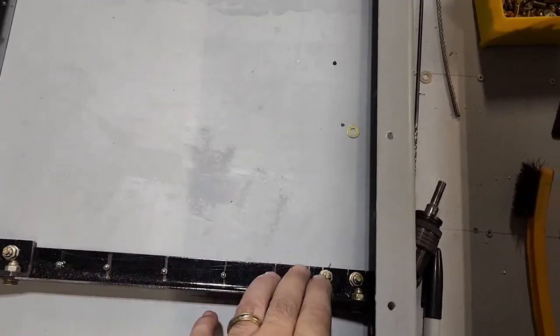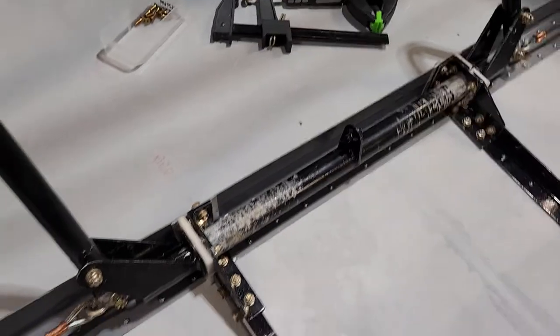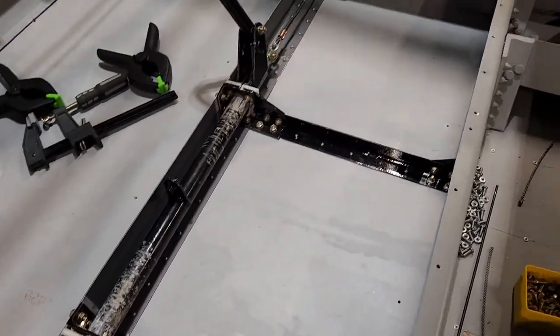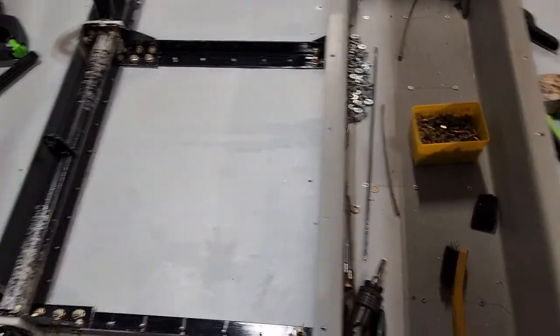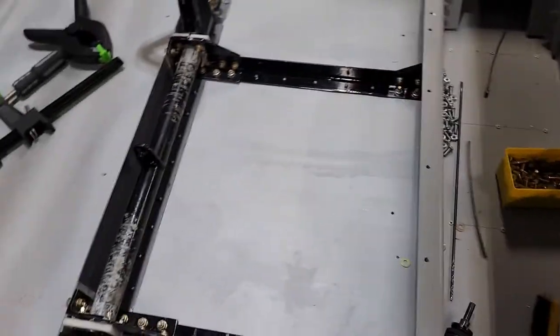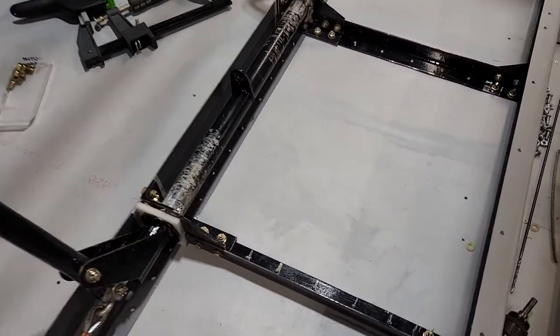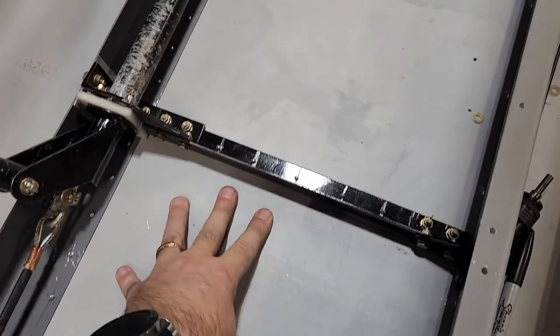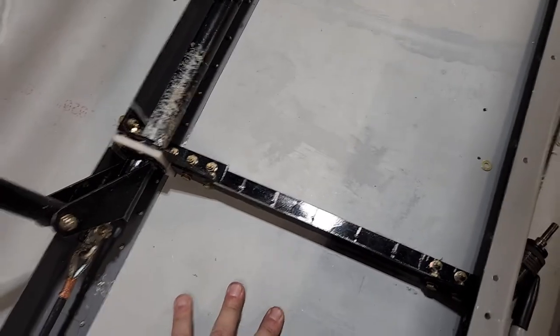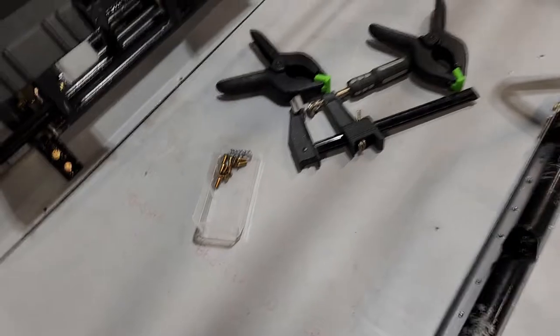The other bit I just got done today was riveting these down. So this is all done. That's all done. This front part is all riveted down. As soon as I get the rod done that goes through here, I'm going to take a second look at the drawings and then put the flooring back in. This is fairly solid now, now that there's some structure there to hold everything, but it's still got a lot of give, especially in the front there.